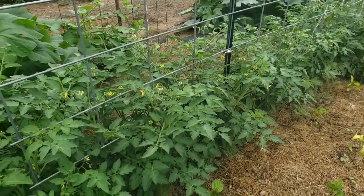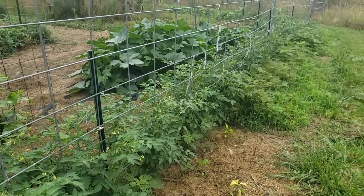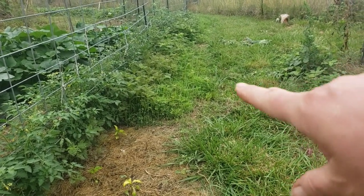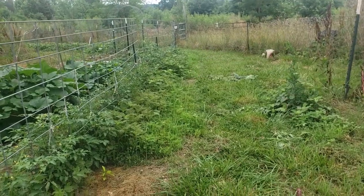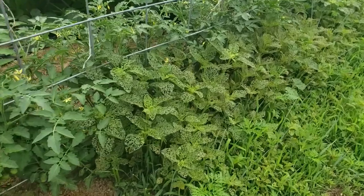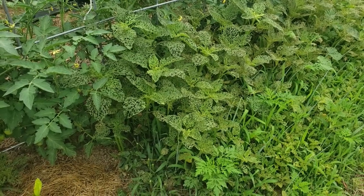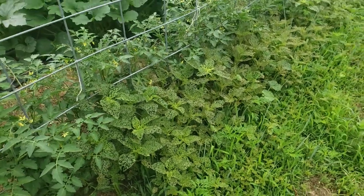Can you see all those blossoms? I mean, this thing is just loaded down. And like I said, weeds. That's my onion patch. I have to get out and weed all that out. And then I have leeks in the back and you can't even see them because there's just so many weeds. But I am saying that there's a benefit to having this many weeds. Look at how the lace beetles have come through and just eaten these leaves rather than my plants. So yeah, I'm not going to complain because it kept them off the rest of my stuff.